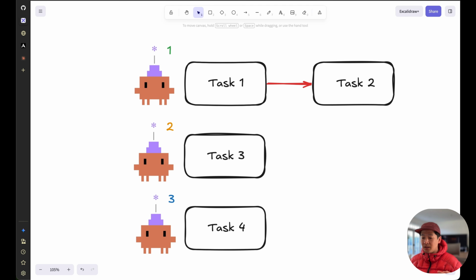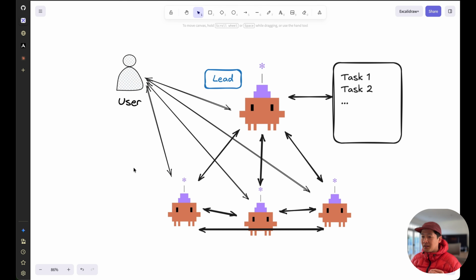And that can be really useful because it already did the implementation for task 1, so it understands the changes that it made. And that might be super relevant context going into task 2. So there's potentially some efficiency gains there versus having to spin up a completely new agent with little context on task 2. Let's talk a little more about the communication.